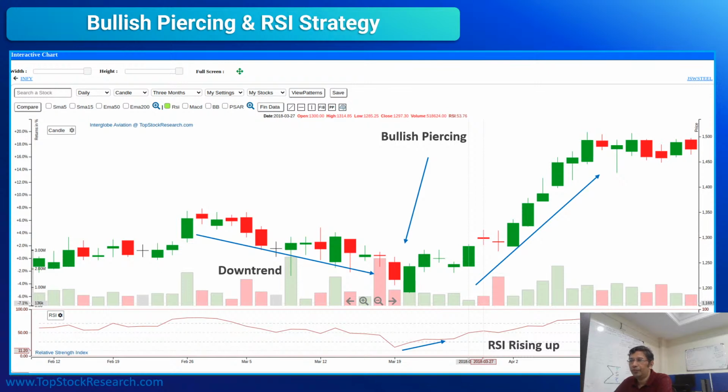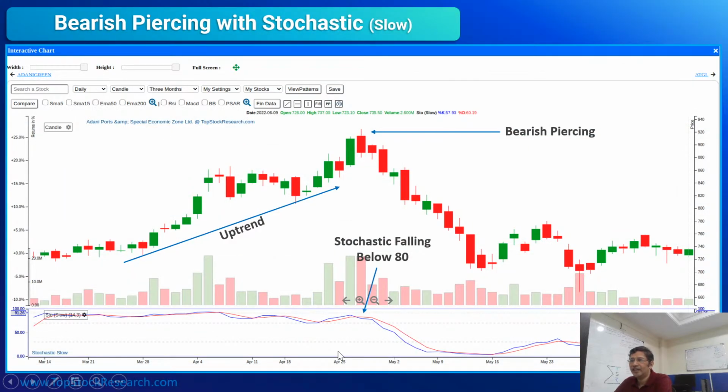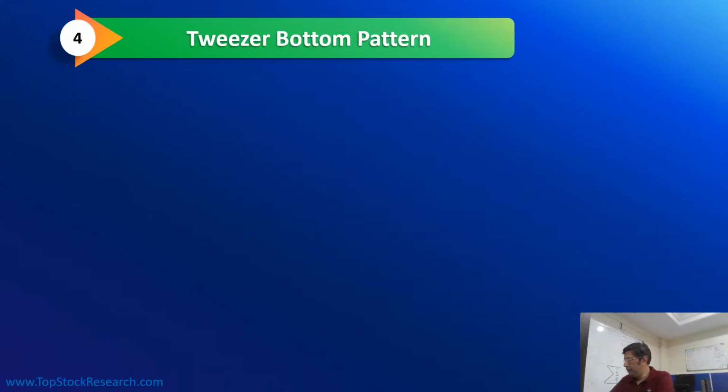Piercings, there are a few examples of piercing strategies. The piercing happened in a downtrend and then market started going up. With little consolidation out here, market started going up. And some examples of RSI being here. Piercing with stochastic, another example, in this case it's the other piercing, which is bearish piercing, right? Using stochastic here for the confirmation. If you use stochastic, then continue using stochastic and look for the other signal out here, right? Okay, before I proceed with the Tweezer and the very important one, any questions?